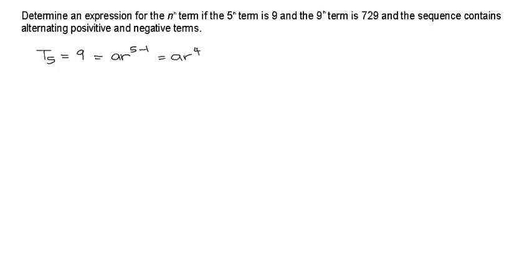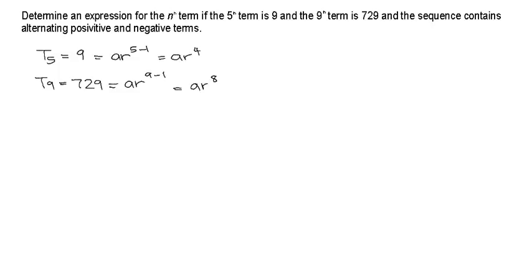Wicked. Let's go on to the ninth term. So T9 is now equal to 729. Putting this into an algebraic representation, we know it is a times r, and the position is 9, so it'll be 9 minus 1. Cleaning that up for a final answer is ar to the power of 8. Okay, hard part done. Well, pretty much the hard part done.